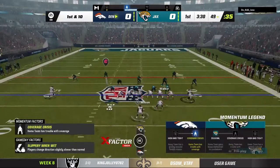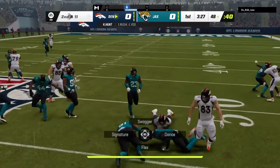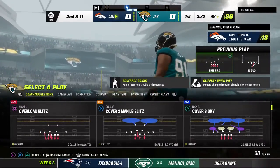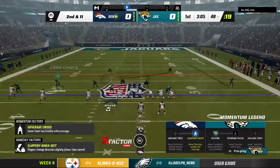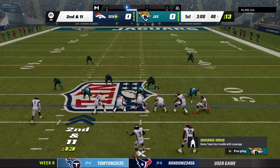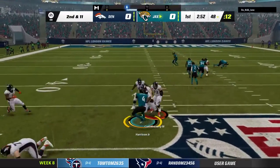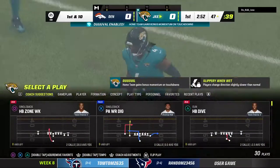Good starting field position for them at the 49. They go backwards here, losing yardage back at the 48-yard line — officially a 1-yard loss, bringing up second and 11. This defense for the Jaguars was very strong in the win last week over the Giants. And no matter what's done throughout a ball game, it always comes back to blocking and tackling. That's the essence of football. And this throw will be intercepted — picked by Ronnie Harrison — and he'll return this ball across midfield to the 47-yard line.